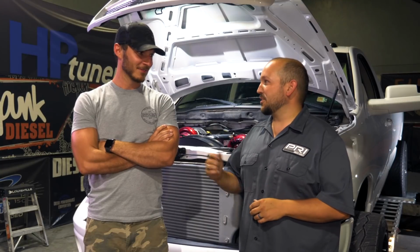So I think we're probably going to dial this thing back just a little bit before I send them out on the street, because the numbers that we did make are a pretty high risk for a stock rod. Especially once you get to shifting gears. Ideally, I'll send him out the door at like 925, 950 horsepower, and then I'll have these tunes in his email. So if somebody ever wants to race or he really feels ballsy, you can load up the big tune.